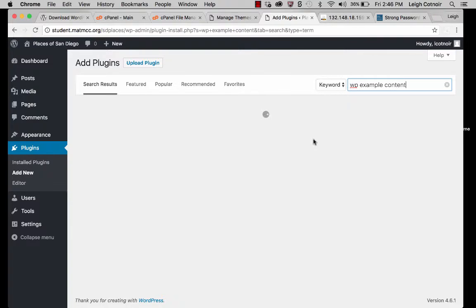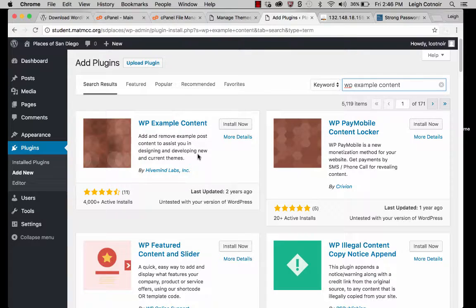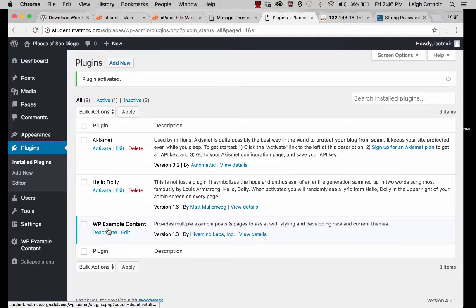What this is going to find is a plugin for you that is excellent in giving you content that you can easily enable or disable. So click on install now, and I always like to have this handy. Let's jump back over here where it says installed plugins. Actually, you can activate it directly from here now if you want. Anyway, let's jump back over here. So you could have activated it or deactivated it from here.